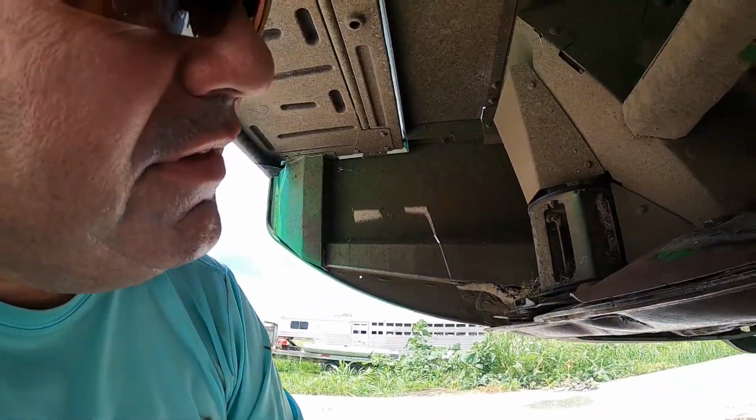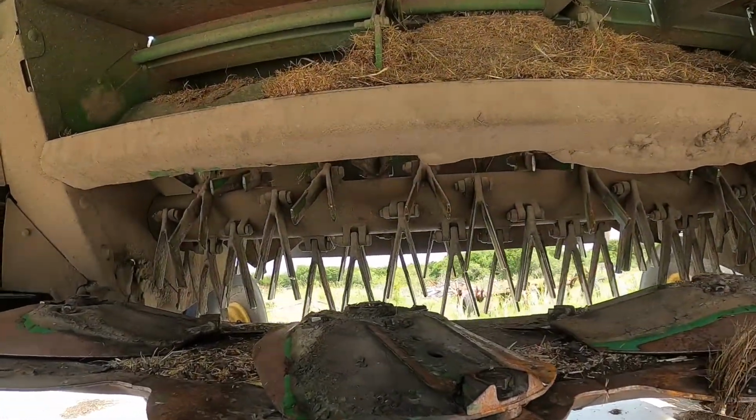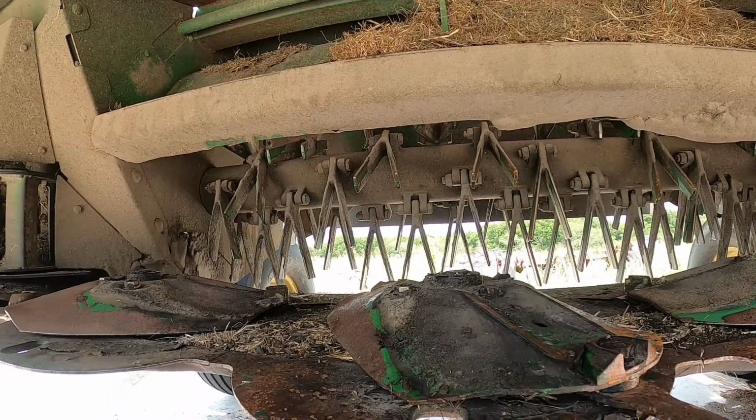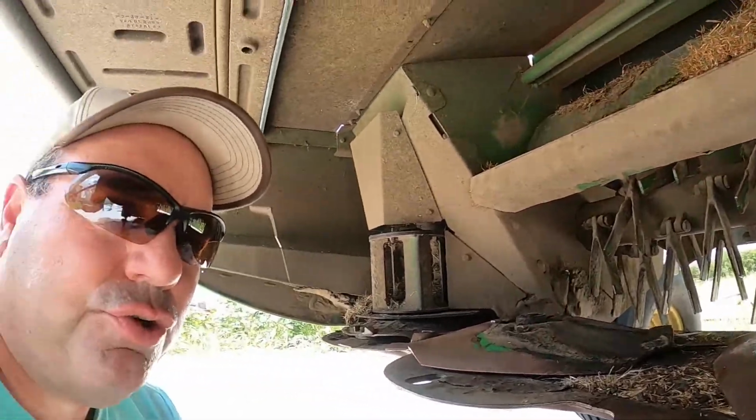But, you know, you can set these things to be pretty darn aggressive. They do a pretty good job. I think you probably get off the roller, especially on more mature Sudan and sorghum, things like that, it will cut a couple of days off using a roller.